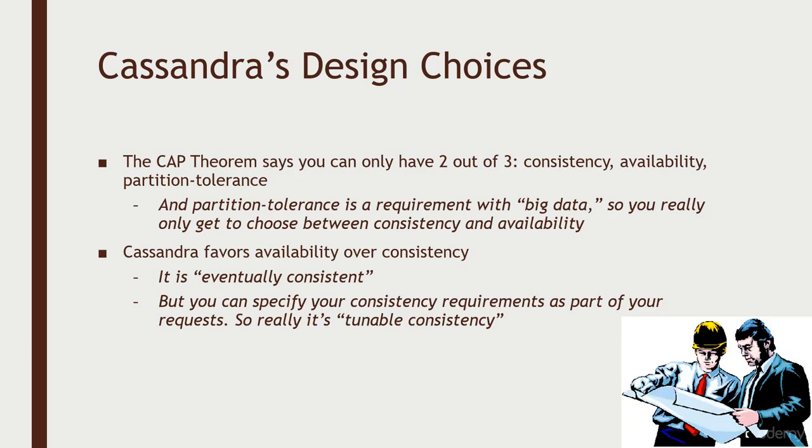So let's talk about what Cassandra's purpose of existence is. Why do they bother to make this thing when we have other perfectly good non-relational databases to choose from? Well, to understand that, we need to understand something called the CAP theorem. CAP stands for consistency, availability, and partition tolerance. And people have proven in papers and whatnot that you can really only have 2 out of 3. Now, to take a step back, there are some caveats around that. Recent advances in technology make that not as true as it used to be, but there's still some truth to that statement. Let's dive into that a little bit more.